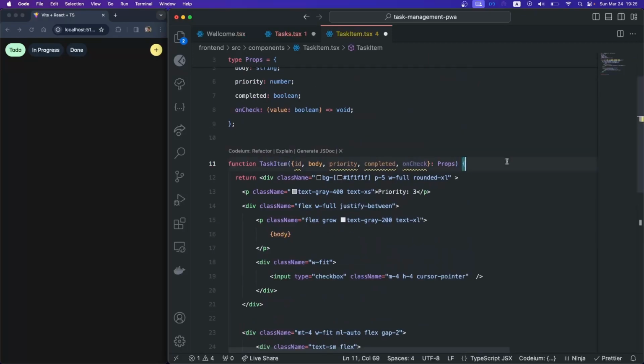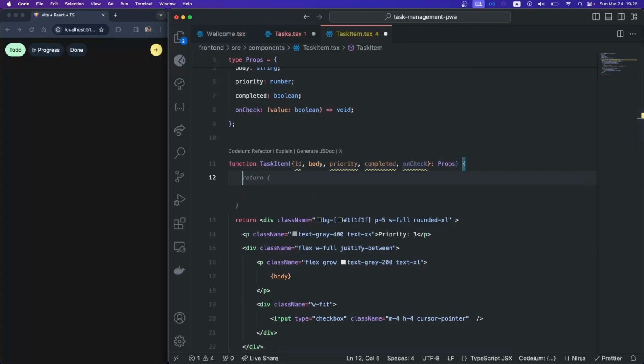Alright, we are done with the markup. Now we are going to define two functions here.